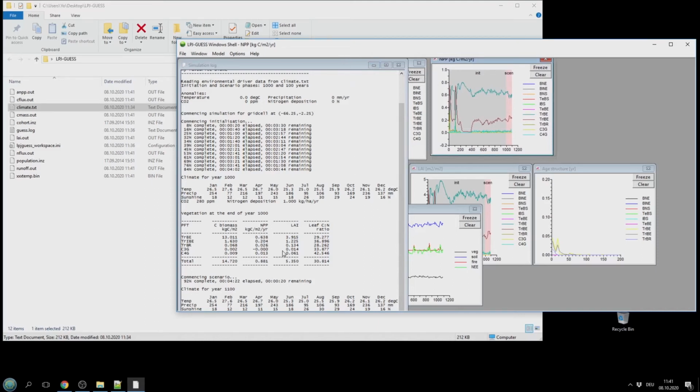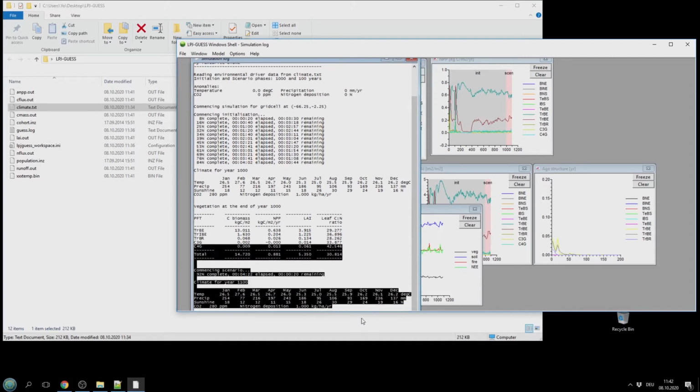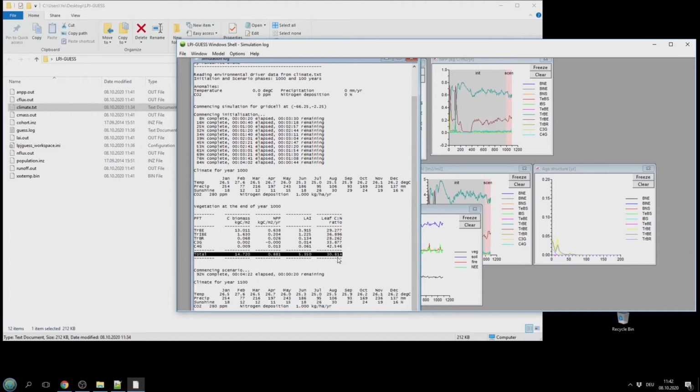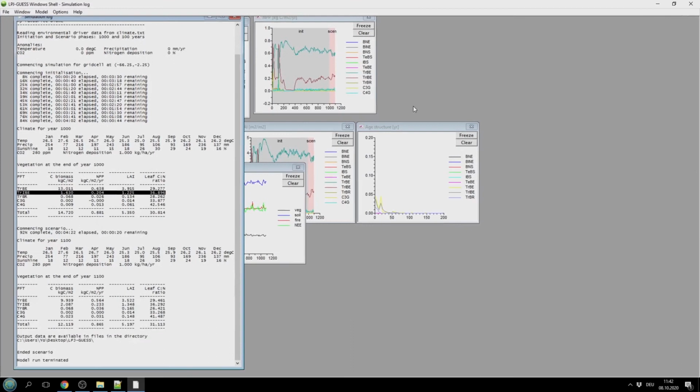Or maybe we can take a look at the end what we have after. And can we scroll down here? After 1,000 years, it says we have a carbon biomass of basically, I don't know. There should be something down here which I cannot reach at the moment. Maybe I should enlarge this. Yeah, there we go. So maybe we can just take a look at these lines first.